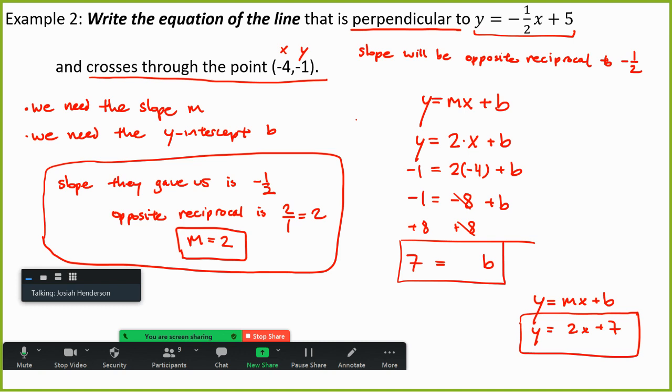Then we go to our generic formula for a straight line, y equals mx plus b. We plug in the slope we're using, 2. We plug in the x and y. They provided the x and y as -4, -1. We solved for b. What we just found was a y-intercept. So b equals 7, that's not the answer. That's not the equation of the line, right? That's just where our line crosses the y-axis. We put those two ingredients together at the very bottom to write the equation. Y equals 2x plus 7.